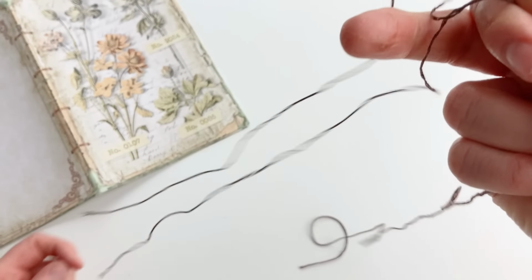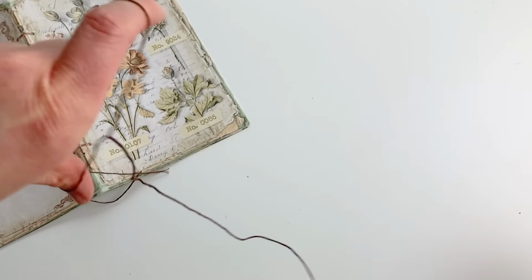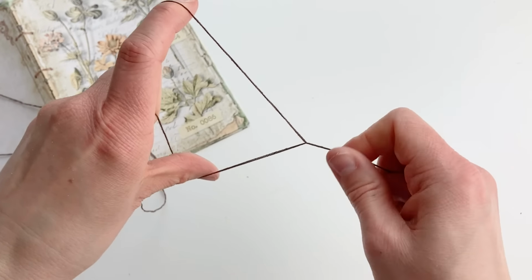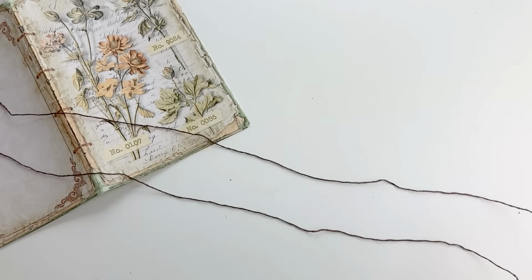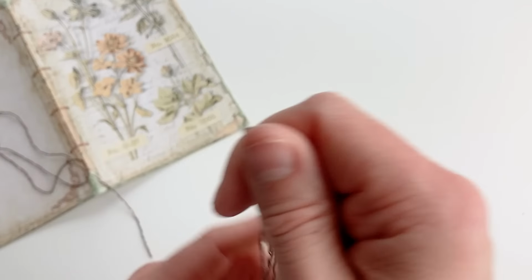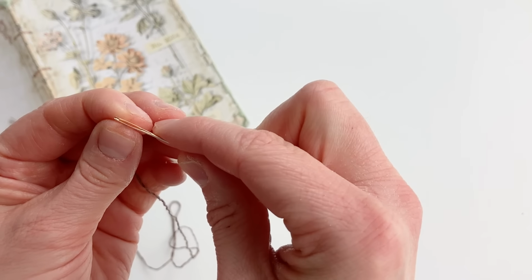And then I have 2 pairs of 3 threads instead. And that is for me still strong and thick enough to bind this signature. So you can just unwind them. Some embroidery threads have 4 threads, so if you split them in half, it could be a bit thin. But I have here now 3 threads and a needle.